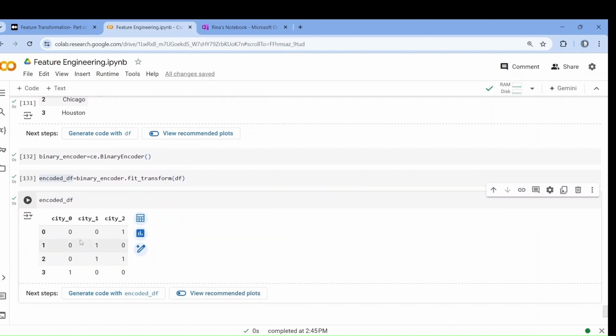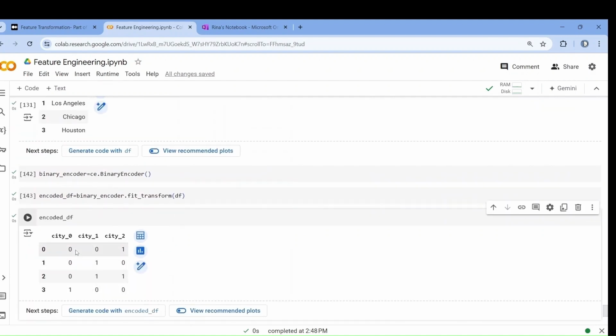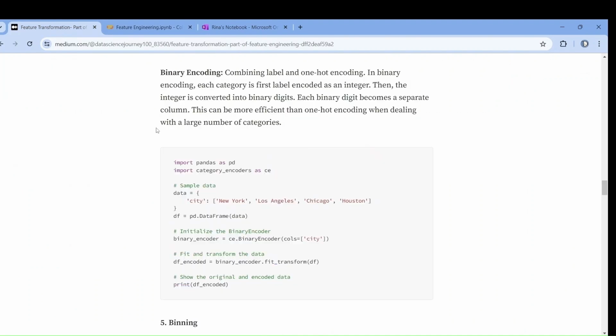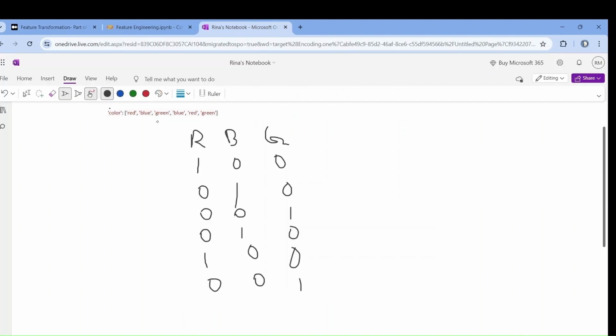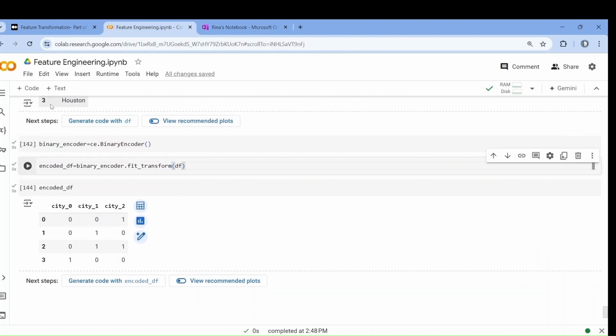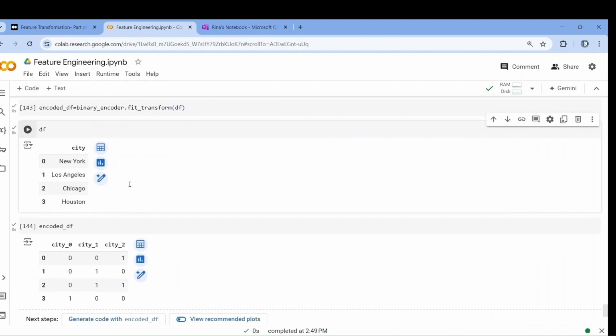See, this is the output. So CT0, CT1, CT2. Okay, now let me tell you how it is happening. This is a combination of both level encoding and one hot encoding. So in level encoding, first it will be converted into a number. So here in this data set, just let me show you the data set first.